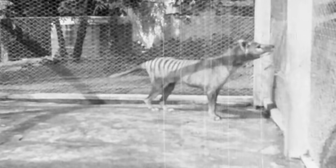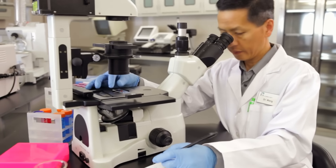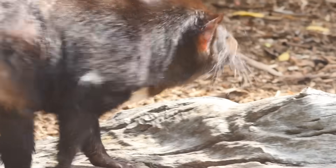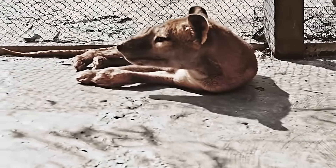The Tasmanian tiger, also called the thylacine, looked kind of like a skinny wolf with stripes on its back, but it wasn't a wolf at all — it was a marsupial, basically a mammal that carries its babies in a pouch, like a kangaroo. These things used to roam Australia, but after years of hunting and habitat loss, the last known one died at Hobart Zoo in 1936. In 2017, a group in Australia managed to sequence the thylacine's DNA using bits from old museum specimens. Then they started editing the DNA of the thylacine's closest living relatives, like the Tasmanian devil, using CRISPR to swap in thylacine traits, hoping to eventually grow one in a surrogate animal or maybe even an artificial womb.